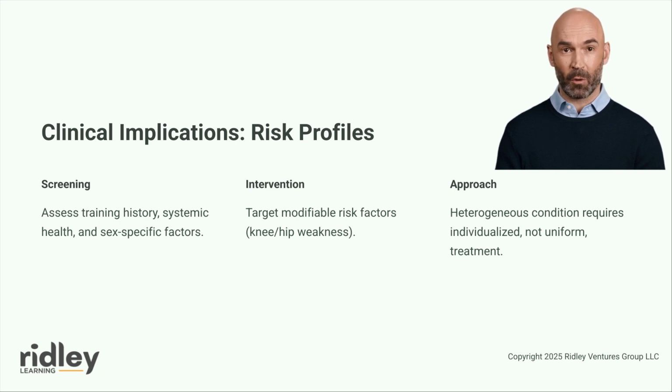Recognition that patellofemoral pain likely represents a heterogeneous condition with variable pathophysiology among individuals argues against uniform treatment protocols. Instead, clinical reasoning should incorporate assessment findings to identify predominant contributors for each patient and guide treatment selection accordingly. This individualized approach aligns with contemporary best practice recommendations in the biopsychosocial model of pain management that will be explored in subsequent modules.